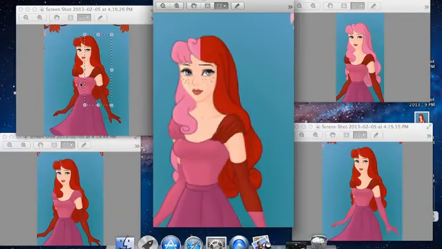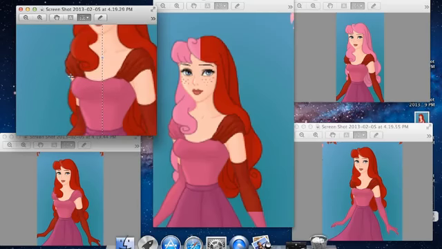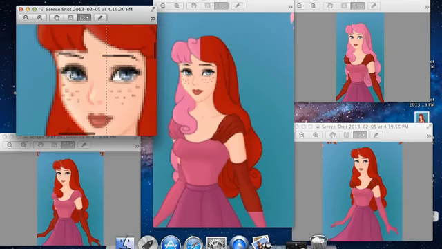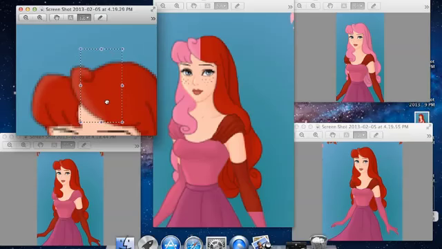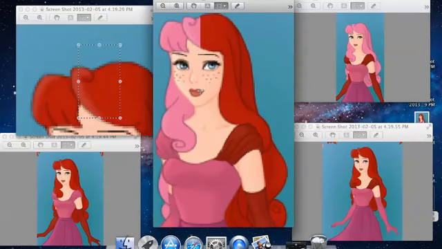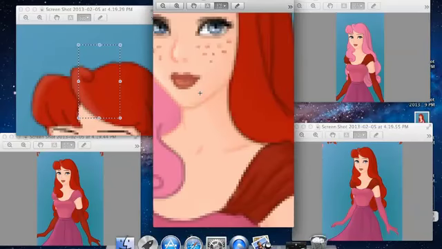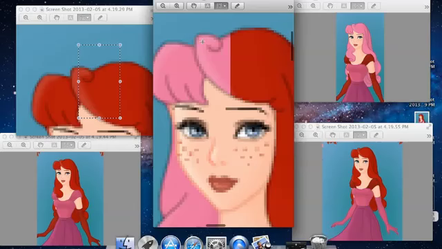But then that means we have to start working on the details of the hair, which means we have to go in a little closer, figure out where the part begins, go in, just Command copy again, zoom in just so it looks about the right size. Command V to paste it again. Okay, that looks right.